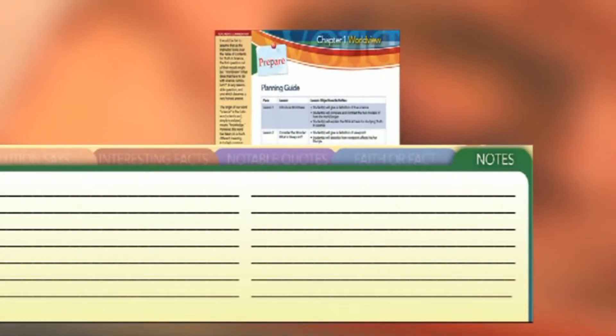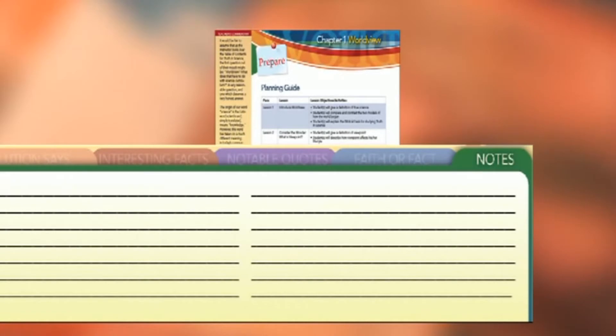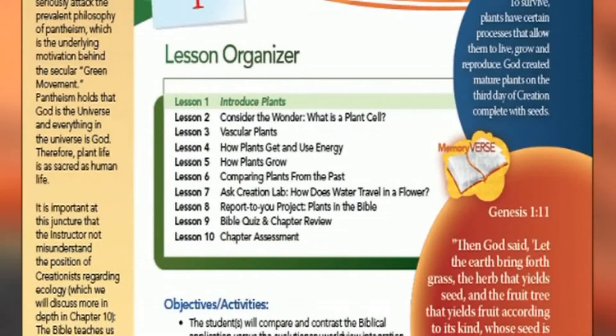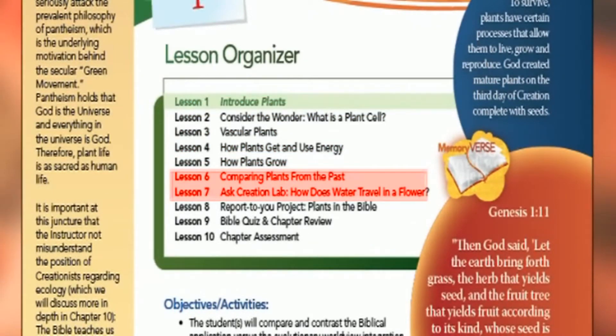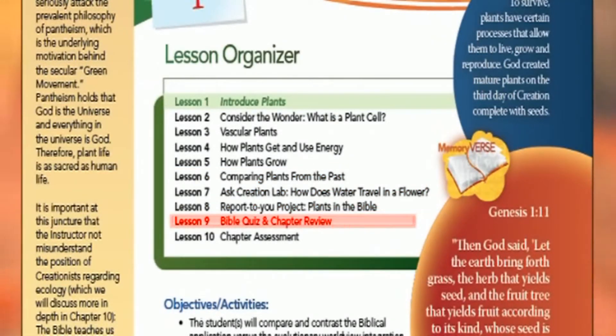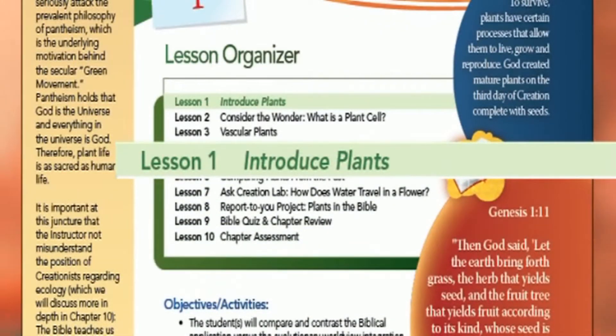Finally, we've included a substantial amount of note room, both in the tabs section and in other blank areas of the curriculum. This will lessen the possibility of you having to keep volumes of loose papers containing your notes. Having now discussed the general format of the content pages, let's look at a typical chapter layout. Each chapter has ten lessons: five interactive lessons which you teach, two lab activities or demonstrations, and one chapter project. Lesson nine has three components — a worldview quiz, a game which reinforces the chapter material, and a review for the Lesson ten subject test.